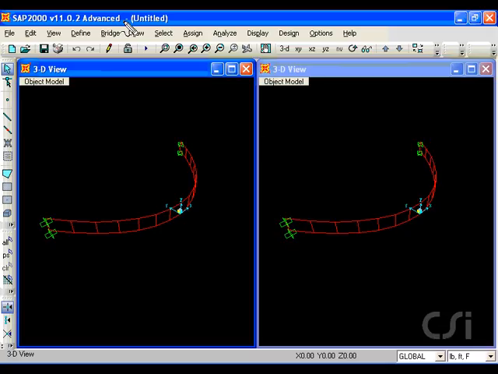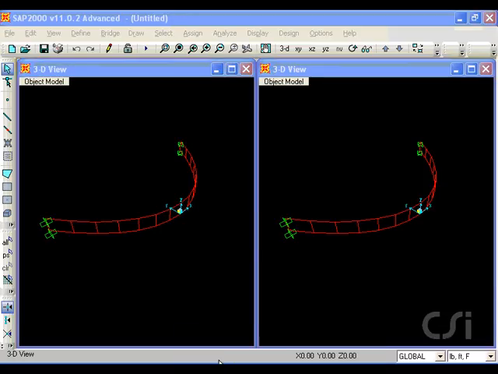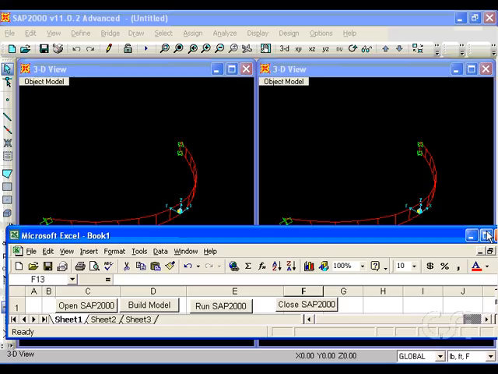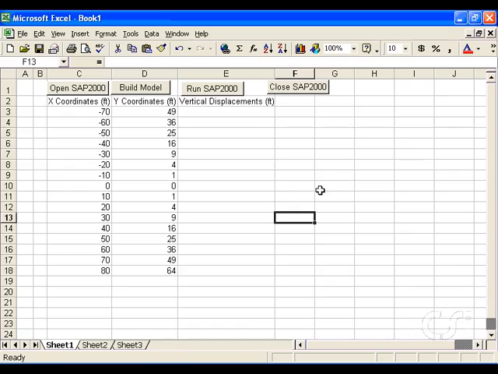Also, the file is still untitled, as it will not be saved until we run the analysis procedure. We are now ready to run the analysis. Note that the vertical displacement column is blank. These cells will be filled in after the analysis.